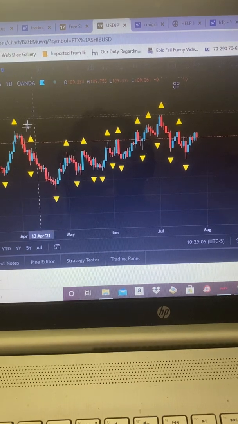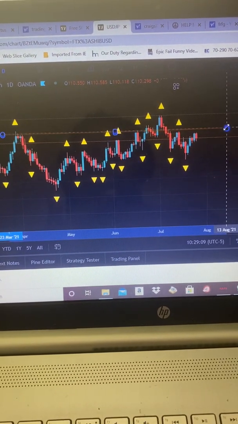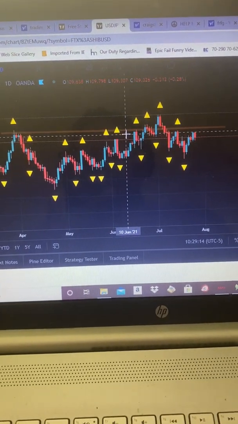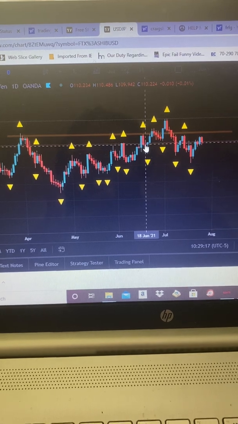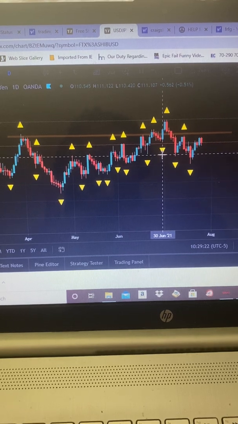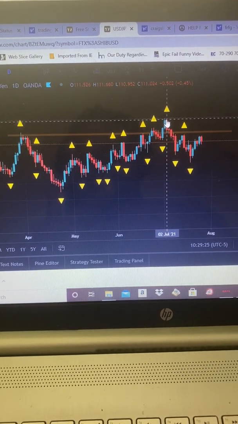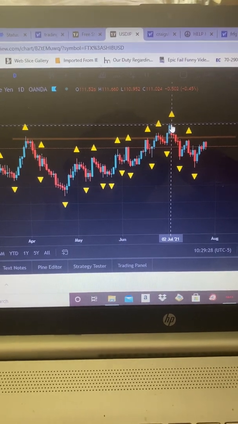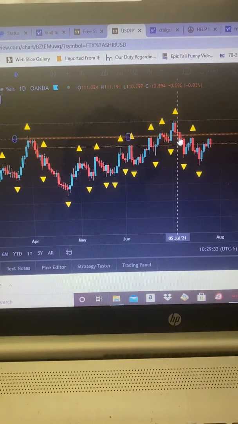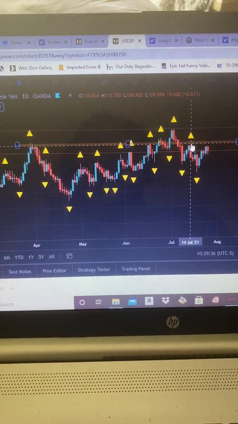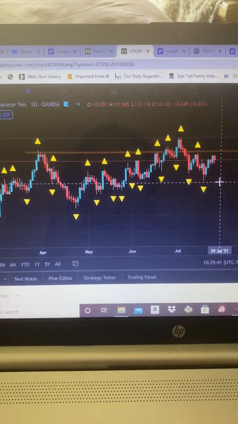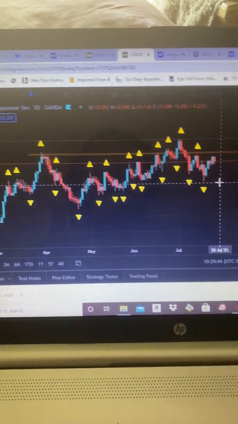Let me put my line in. There will always be a reaction at that area. As you can see, it came back here, look, made a fractal on that area. Then it came back here and it closed above it, but it came back down, made a fractal, came back up. And then that area, I already know the 11,600 area is definitely a key area too. And then it comes back down, comes back to this area, comes back down. Now it's back here again and it's rejecting. So the market is just memory. And this is on the daily.